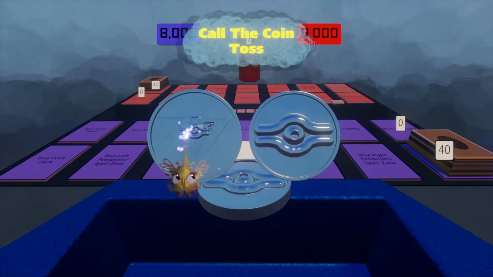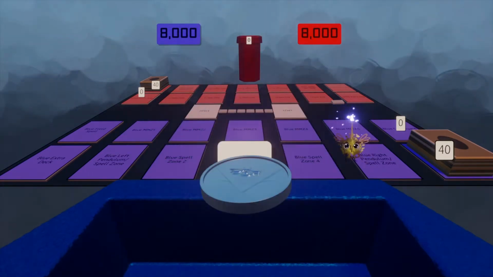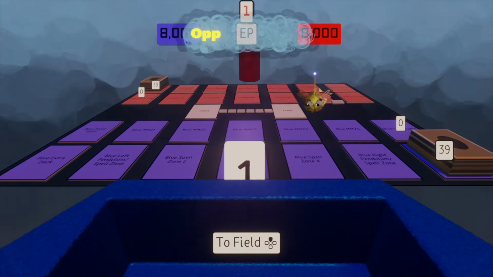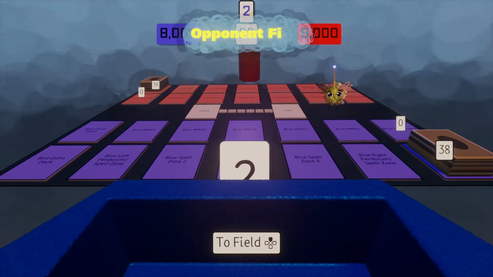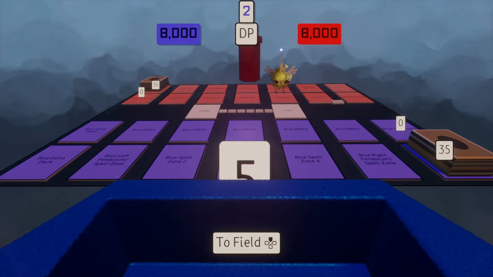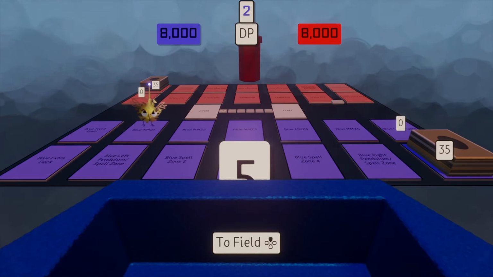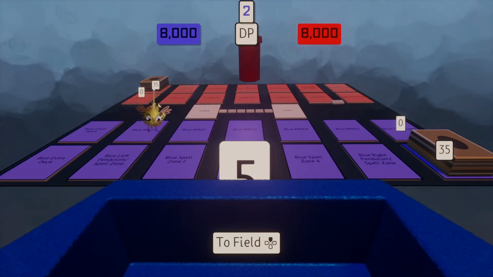Tails is the eye, heads is the pyramid. So here's the eye, it's going to flip. Heads, so opponent's choice. He chose to go first. And now what happened here is when he went first, it automatically went to his draw phase, but he didn't draw because you don't draw on the first turn.